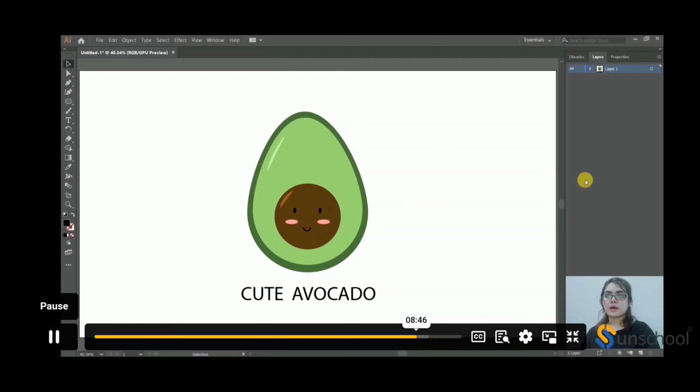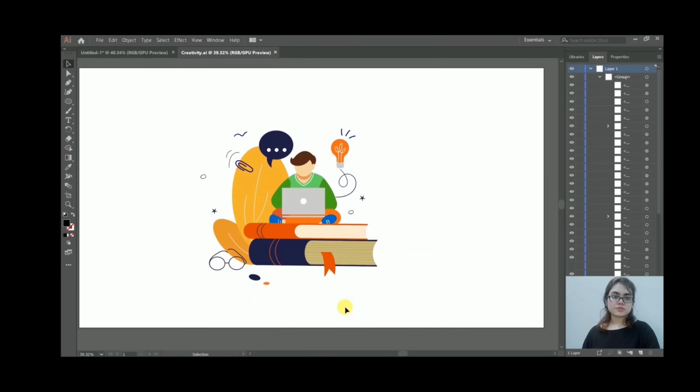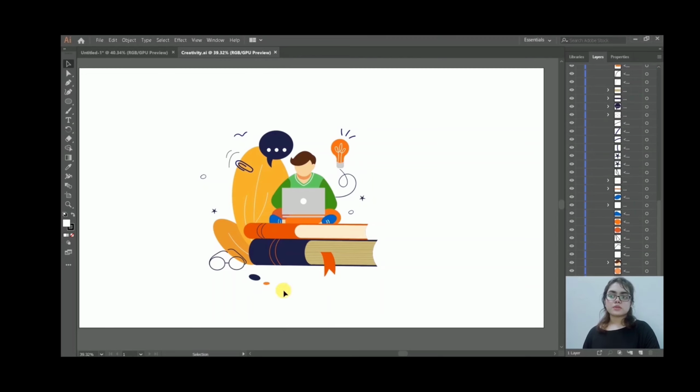I would like to show you my personal work so you will understand how illustration actually works and how easy or difficult this is. So this is the illustration that I'm talking about. It's not as easy as it looks. For this particular illustration, I had to create more than 100 shapes and strokes. You can see some of them are grouped. So if you open this, you will be able to see grouped shapes. I have more than 100 shapes here.